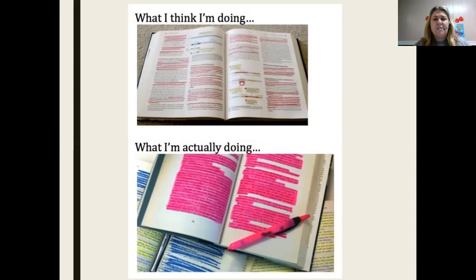One of the things that I ask students to do is to annotate their reading. I know that that's something that you probably do in your English classes, but I like for students to underline or highlight important information. If it's really important, maybe put an exclamation point. If it's something that's interesting, they can put a little asterisk, or if it's something they don't understand, put a question mark. I have found that a lot of times students think they're doing that top picture, but what they're actually doing is that bottom picture, because they're just going through the trivial.